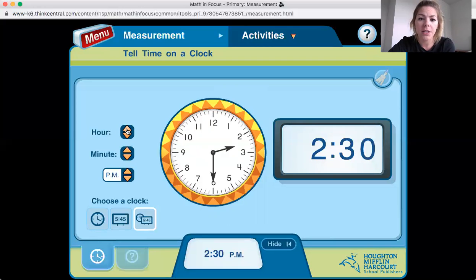So let's try some different times here. We're going to keep that minute hand pointing all the way at the 6. That means 30. 3:30, 4:30, 5:30, 6:30, 7:30, 8:30.